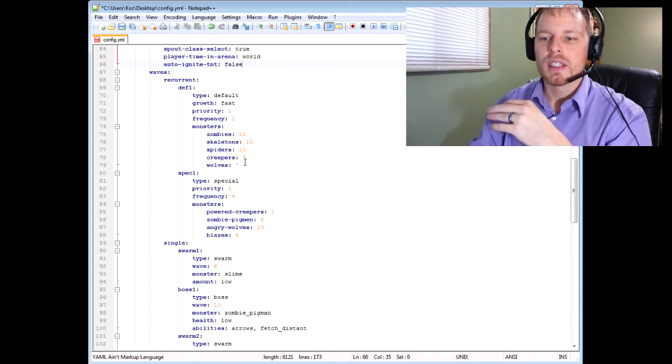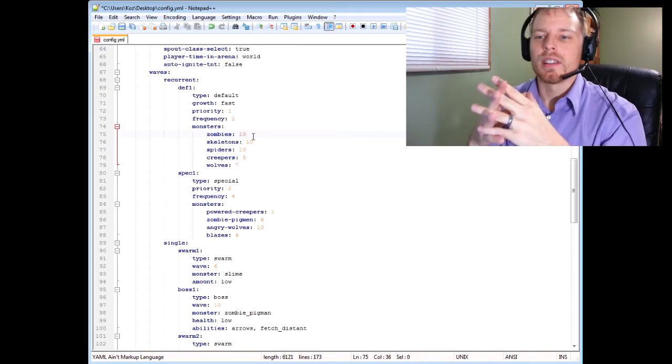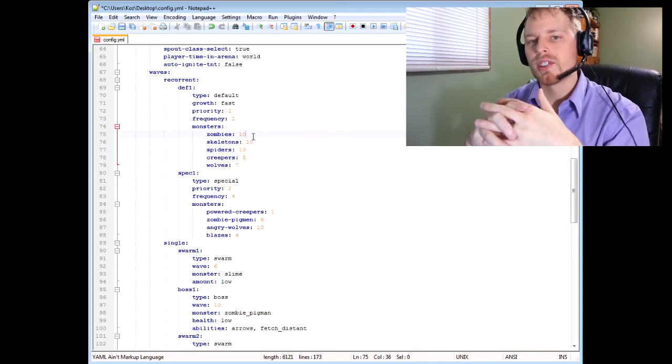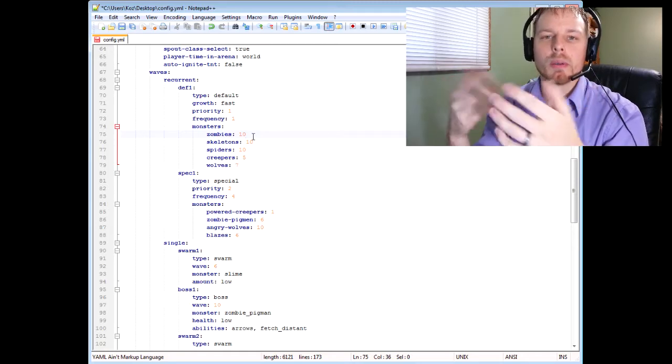So we did 10 means that okay, sorry, we'll go back. All right, priority is 1, frequency is 1. So that's just like how frequent will that one happen.